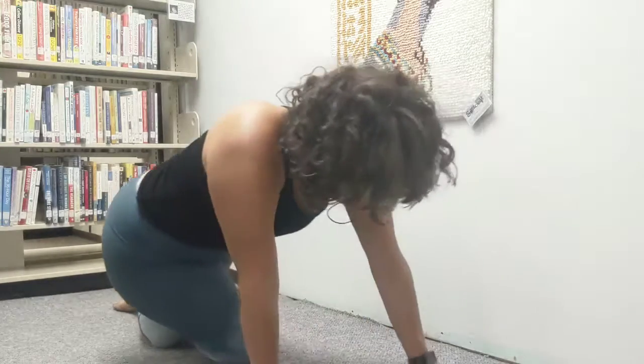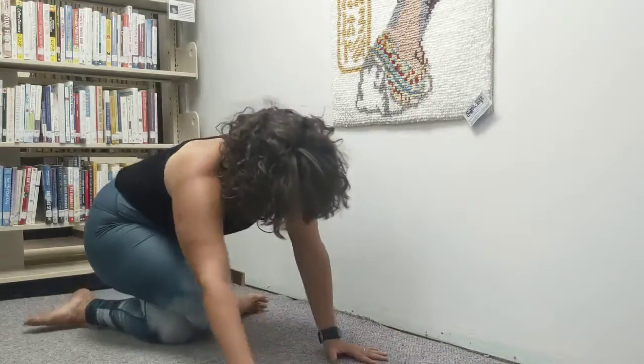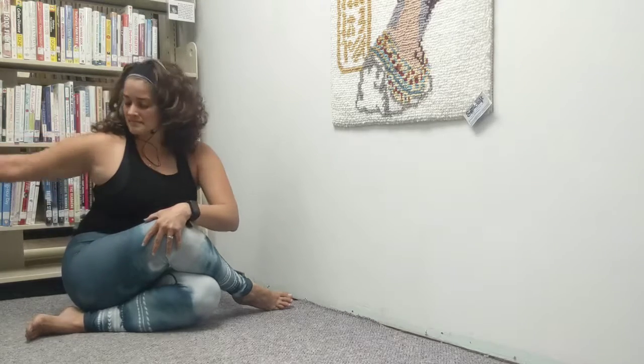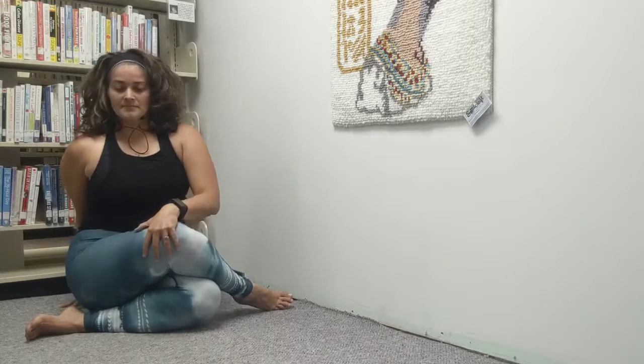And walk hands back once more, sitting all the way to the back. Knees stacking again. Best effort. Both sits bones on the ground. Again, best effort. Finding that neutral spine, lifting up through the top of your head, and then finding a twist. So left hand on your right knee, right hand behind your back.